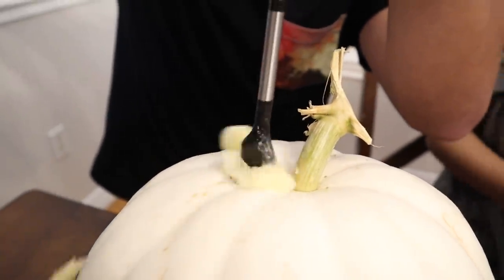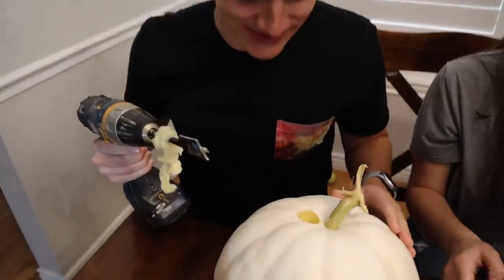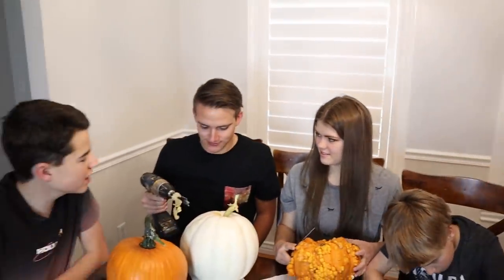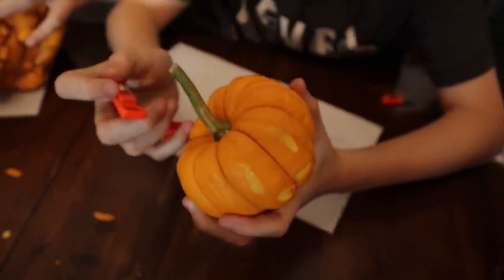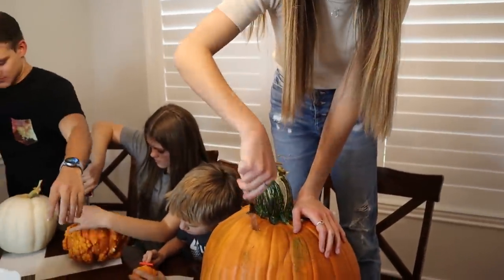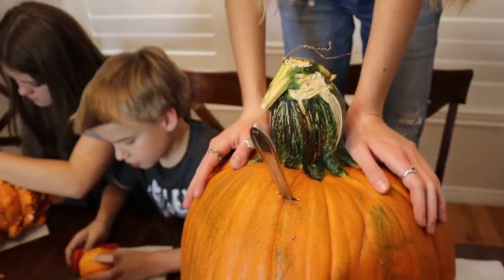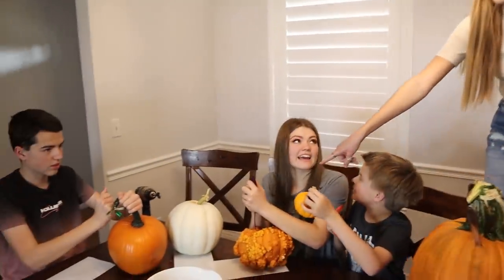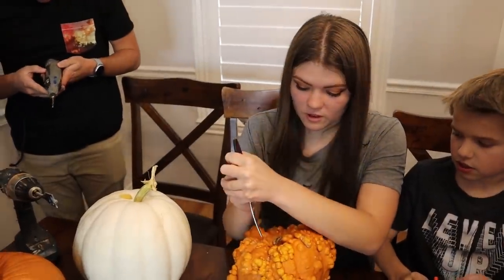We're going to start carving our pumpkins! It looks like a pear — why is it actually cool? It does look like a pear. I just want to stand up so that way it's easier to tackle this huge thing. I just want to try a little bit of shaving. Pro tip: don't go straight — do it on an angle so the lid doesn't fall straight down into the pumpkin when you're done. This is going to be a little difficult. I can't even pierce into mine — it has skin so thick, I'm pressing so hard.